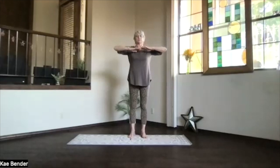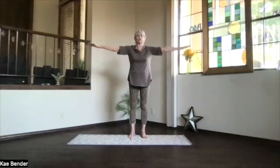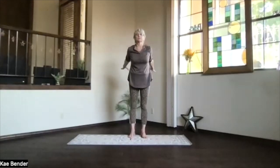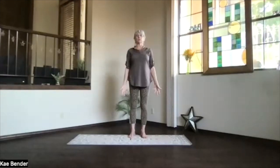And then fingertips together. And again, pull back a little and together, all the way out and around, wherever they go, it's your body, don't go too far. And fingertips together, elbows back, together, and around. And back, fingertips together, releasing into mountain pose.